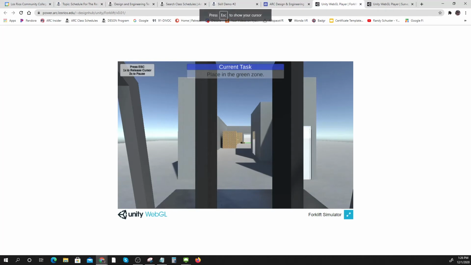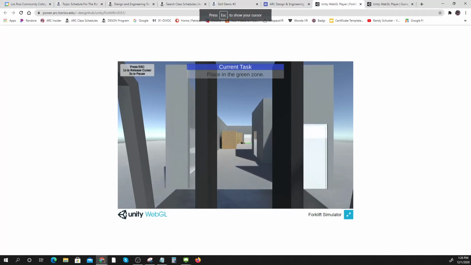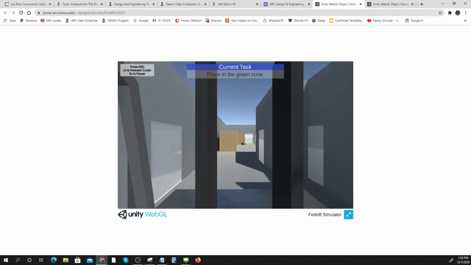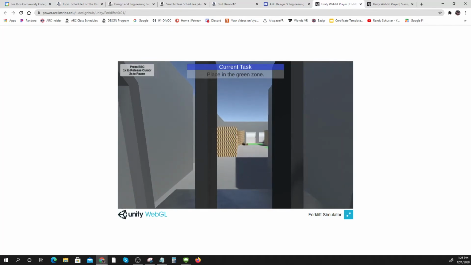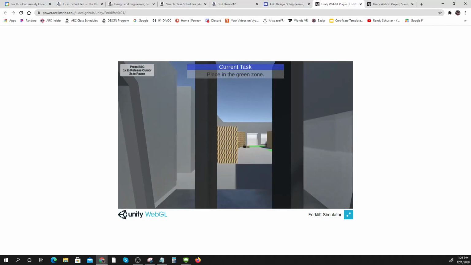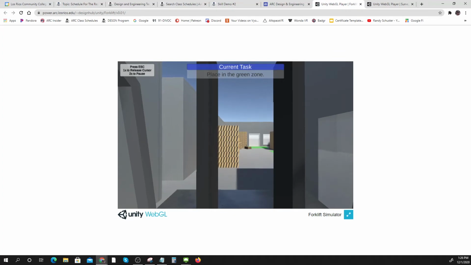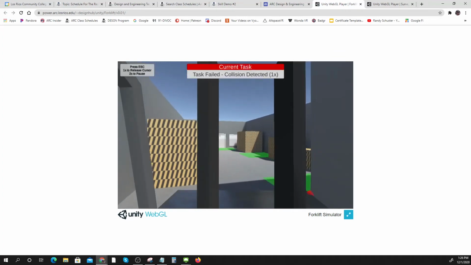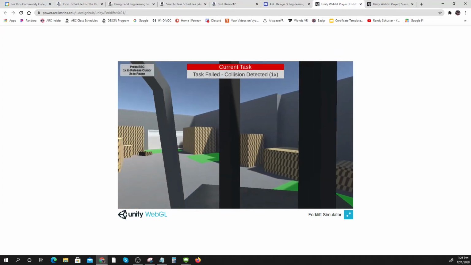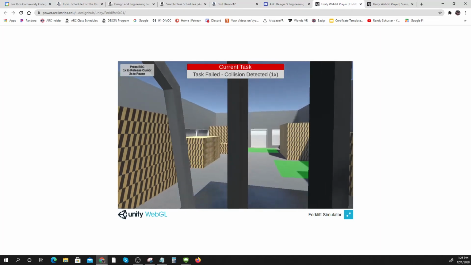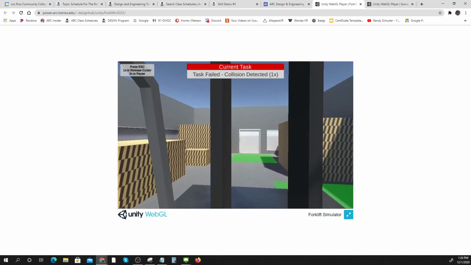So here I am now driving a forklift. Is that too cool? Let's see if I can get around this corner with my forklift. Oh, I hit the corner. I did a poor job.